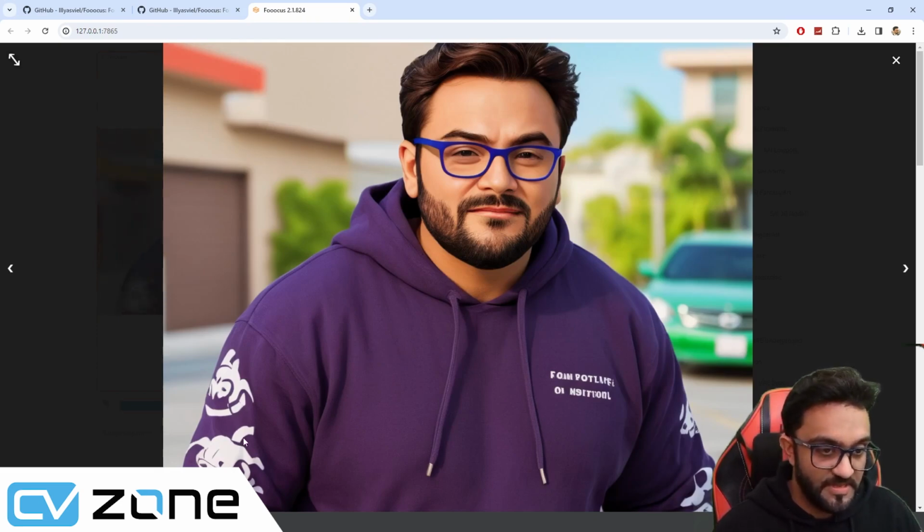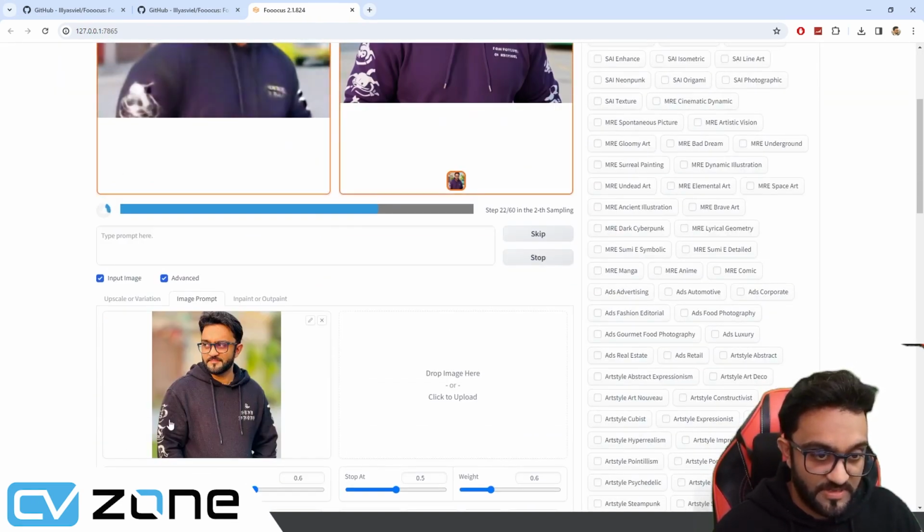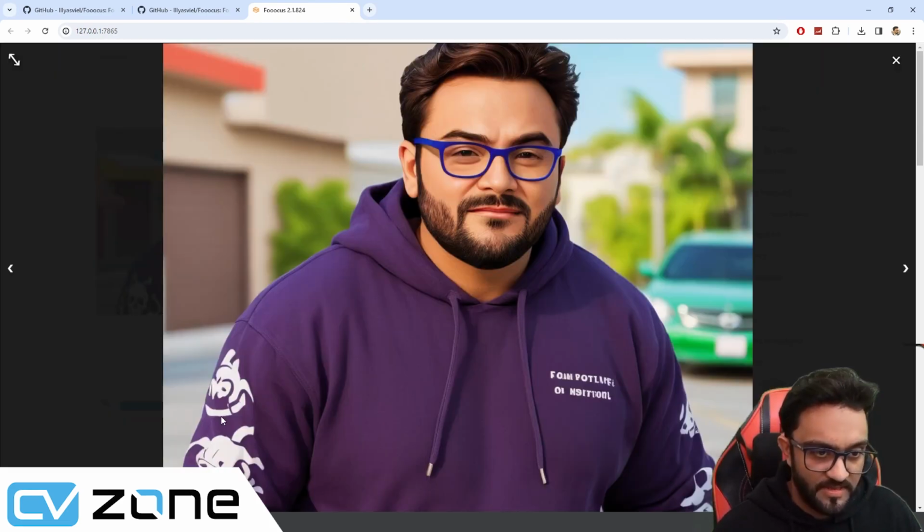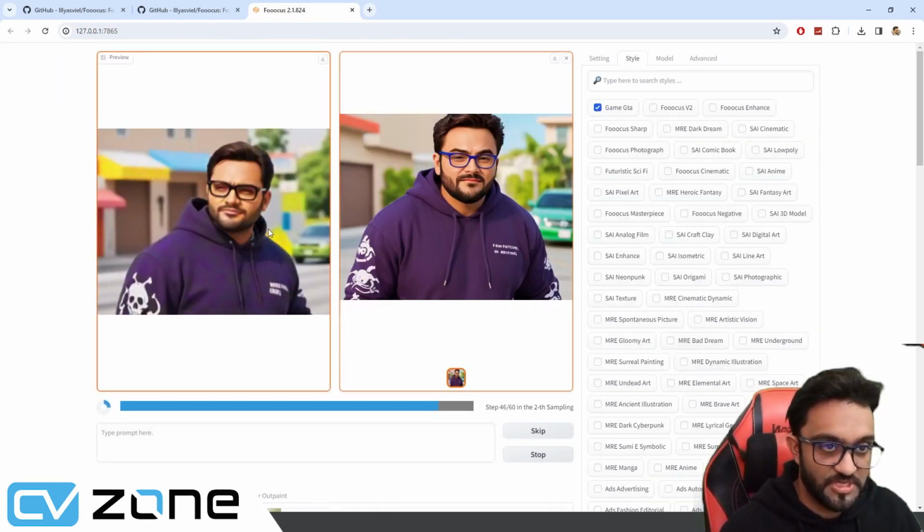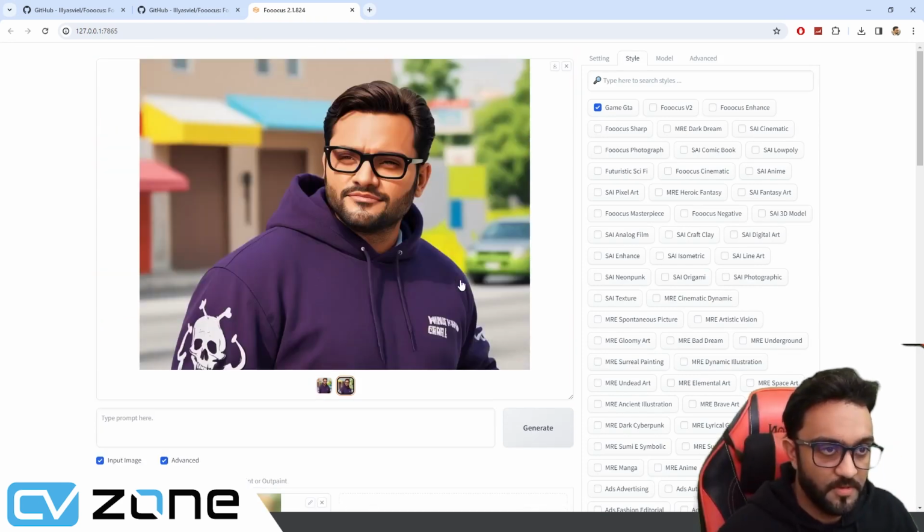And here you can see this is changed as well. The style here says some R, and here it's Scorpion or something else. So the style has been changed as well. And let's see how well this one performs. There you go. Yeah, it does definitely look animated and kind of GTA.